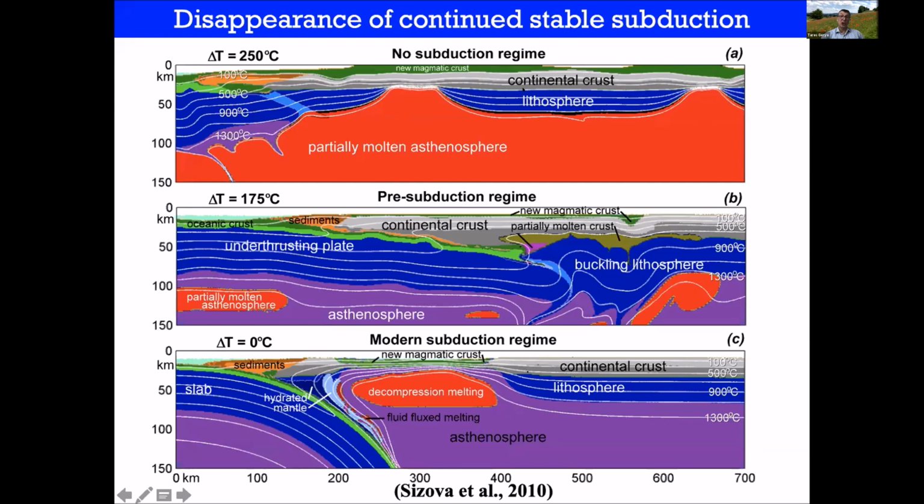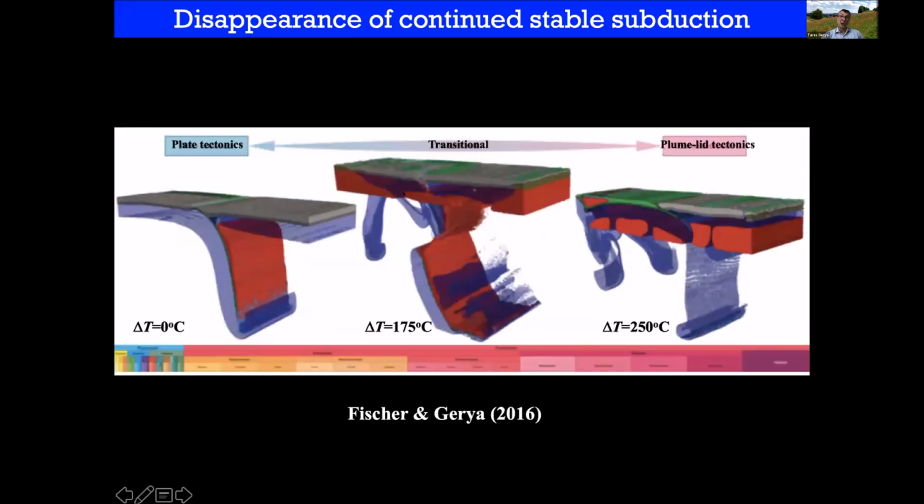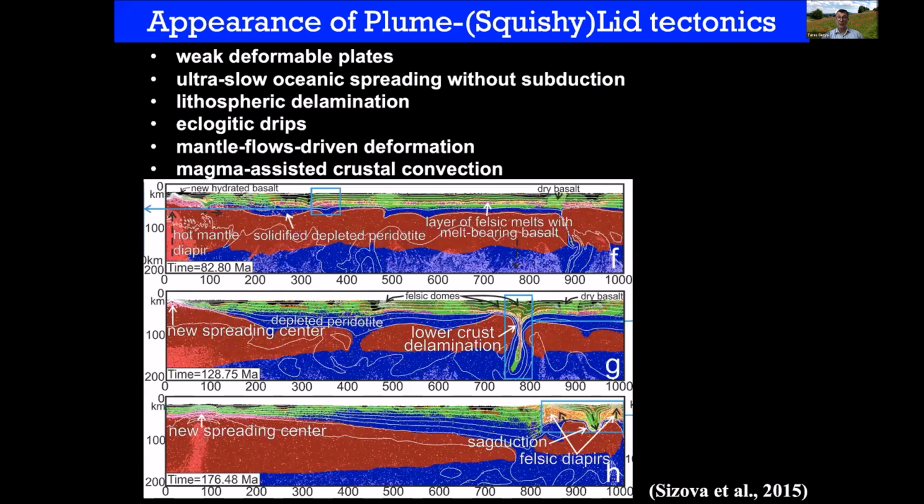And then further exercises with this regime show that we start lots of plumes and drips, which are destroying this nice plate tectonic relationship. Plus 175, 150 degrees, we see lots of things that we would like to call more Venusian type tectonics, vertical tectonics. Also horizontal motions are not excluded, and even further increase. So we see this plume drip tectonics or squishy lid tectonics.